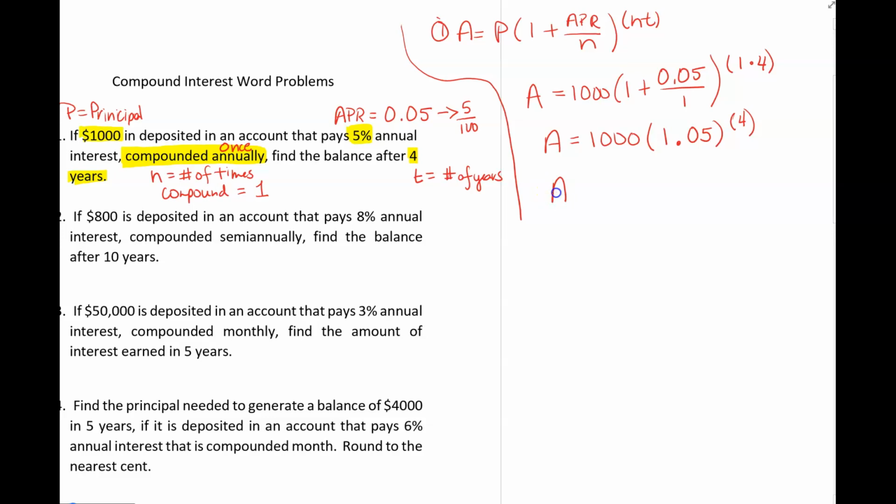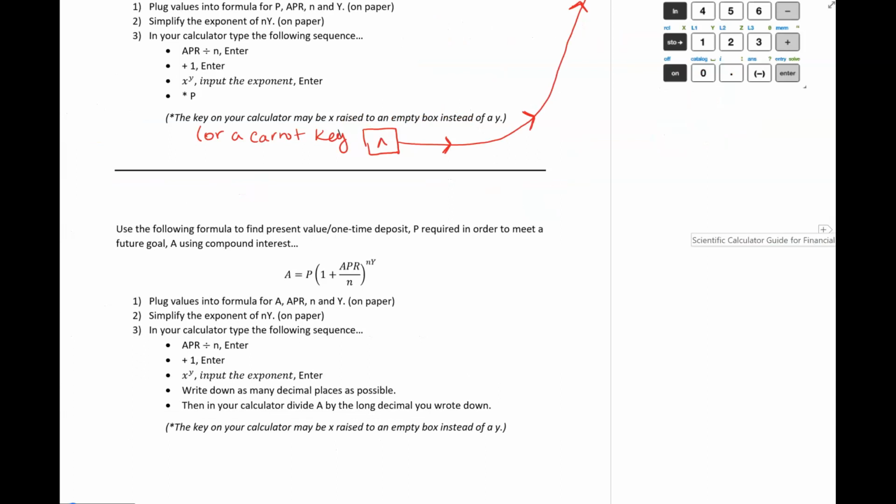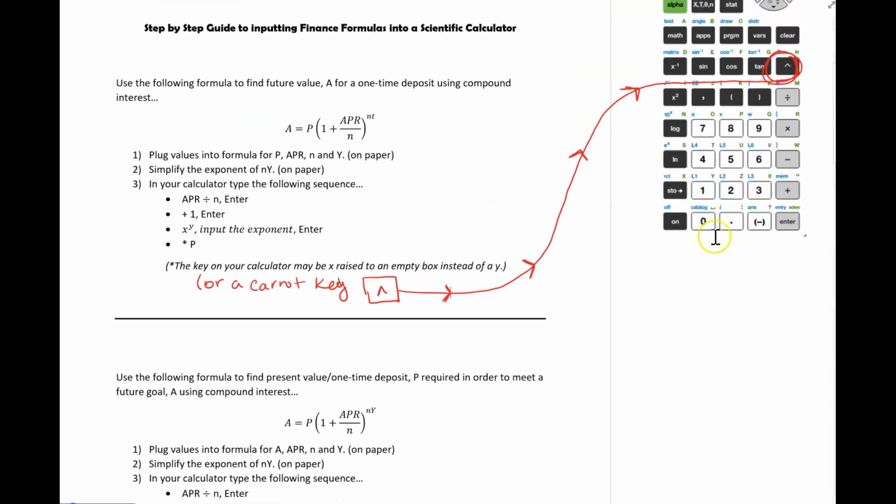Now, you can enter this in your calculator just like you see it if you have a calculator that has parentheses. Or if you don't, you'll have to know how to use the order of operations. And that is what the Scientific Calculator Guide tells you how to do, is to enter it in a calculator that doesn't know the order of operations or that doesn't have parentheses that work correctly. So you'll see here, what it's telling you to do is first plug the values into the formula. And again, this sheet is right beside the formula sheet in Moodle.